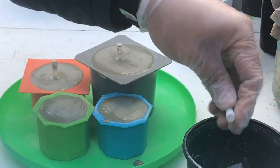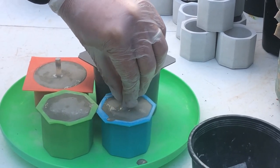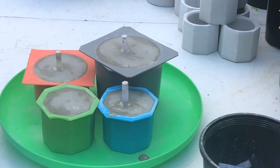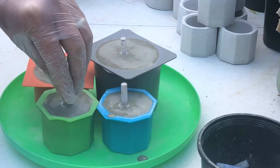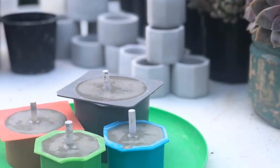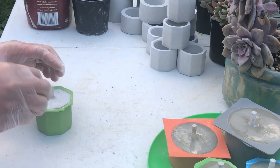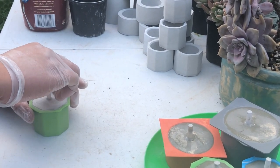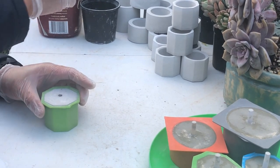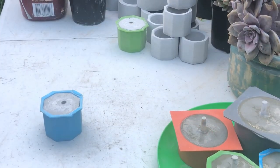From my experience and preference, I remove the glue stick after about one day — the material is still not hard enough to crack, but not too soft to deform — so I can just basically pluck the glue stick out. We have a sample here from after one day. Just be very careful not to press the mold too much, then wiggle gently and pull it up. That's it — careful not to press too much since it's still soft at day one.